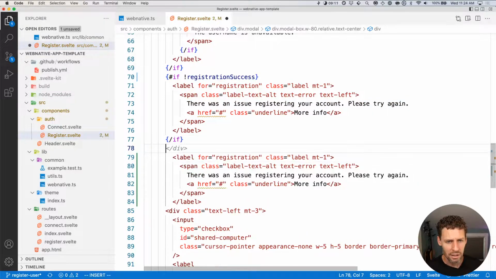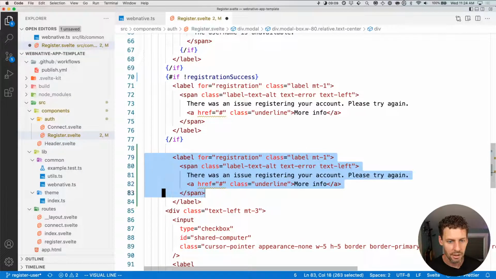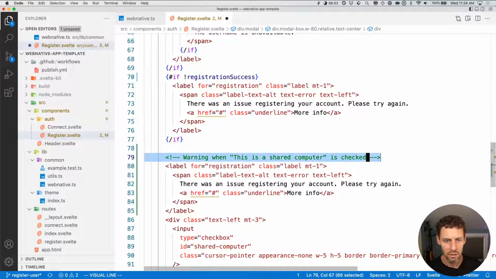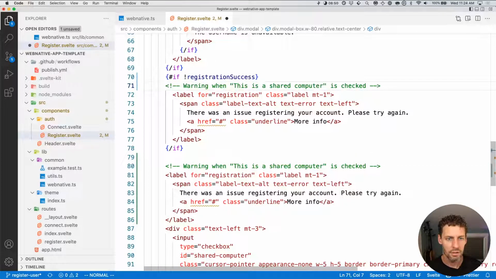All right, this template is getting pretty nasty. I'm thinking I might start adding some comments here to make it easier to browse the source code.